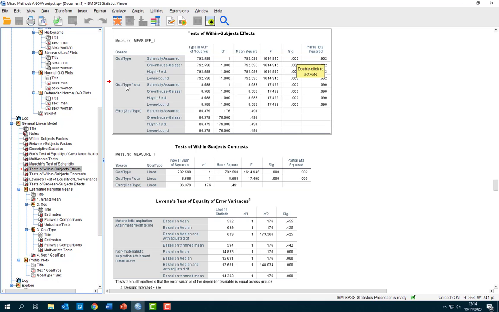So then we'll come down and we'll look at the interaction effect. Again, we'll look at the sphericity assumed test statistics, and what we can see here is that we have, again, a p-value of less than 0.001. So that is also highly statistically significant. The next piece of information we want to look at is the partial eta squared for these, and these give us an idea of how impactful the finding is in terms of how useful it might be. So the significance tells us how likely the effect is to have happened if the null hypothesis is true. So if there's really nothing going on, or actually it looks like there's a genuine difference between the ratings across goal types. The partial eta squared tells us how big is that difference.